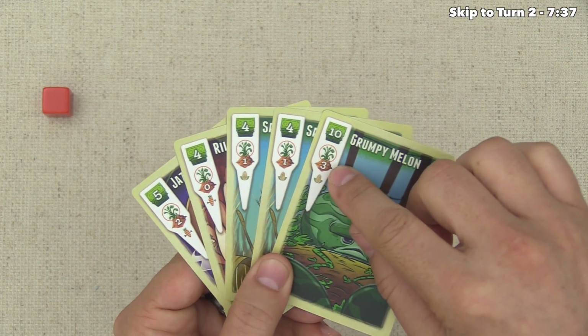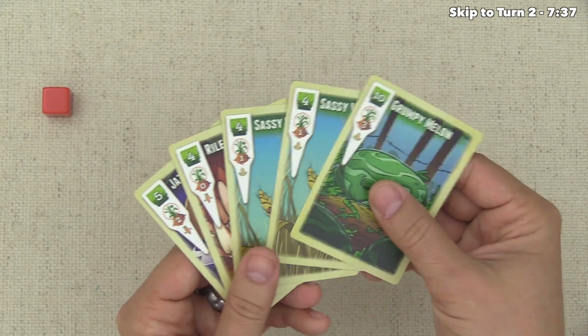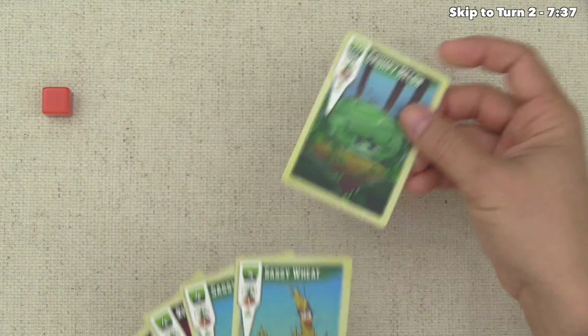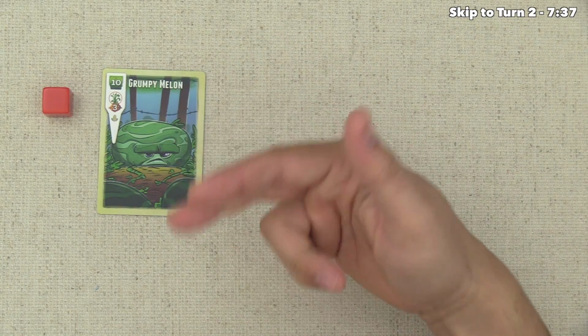So underneath that, we have a little dirt mound with a number on it, and this is the amount of fertilizer that's required to actually harvest these crops. And the last thing that we need in order to harvest these is time. We are going to be playing these crops down. For instance, I think it's a good idea, let's play this grumpy melon down. It's worth a lot of points. And we are going to be fertilizing.